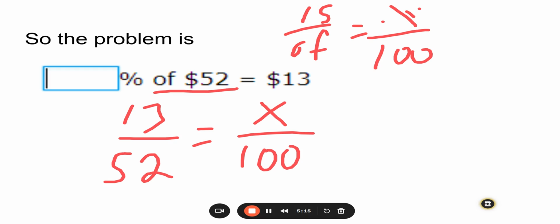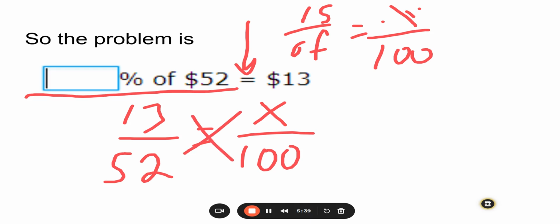So this is where we've got to remember the stuff that we learned at the beginning of the year, where we talked about the verbal expressions, like, what words would you use to describe this? This equal sign right here, we normally say is, right? I would read this problem as what percent of 52 is 13. So since it says equals 13, is 13, that's where the is going to go.